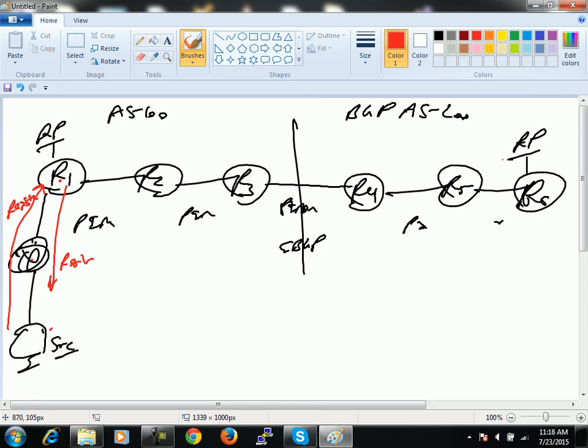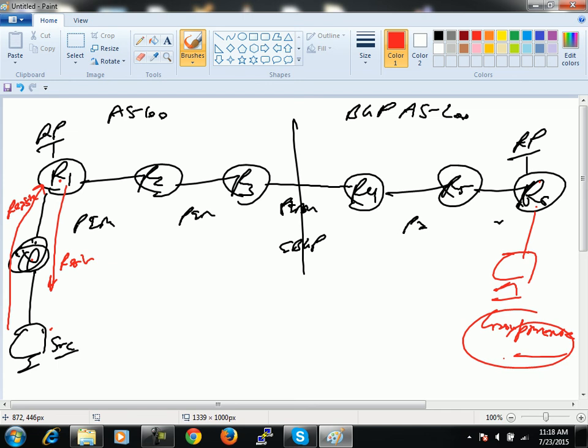Now there is a user behind R6 who wants to join that group. For this user, this is RP. Does it have any information about that group and source? Does this R6 have any information about that? Did it receive any register messages from there? So will it be really possible for R6 to join? Will it be possible for this group member to join that group now? Because its own RP doesn't have that group's information in its mroute table.